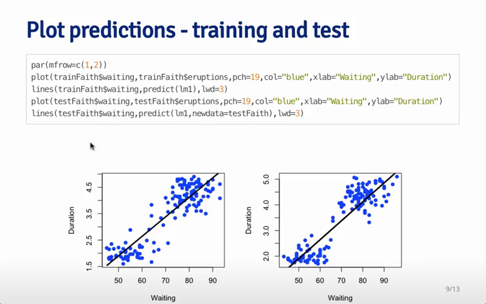Then I also plot the test data set, and over here, this is the line that you get, the predictions that you get from the model built on the training set. So you can see that it doesn't quite perfectly fit the data anymore like it did on the training set. It's a little tilted underneath over here, but that's to be expected because the test set is a slightly different set of data. But you can see it still captures the overall trend, or the overall part of the variation that can be explained by the waiting time.